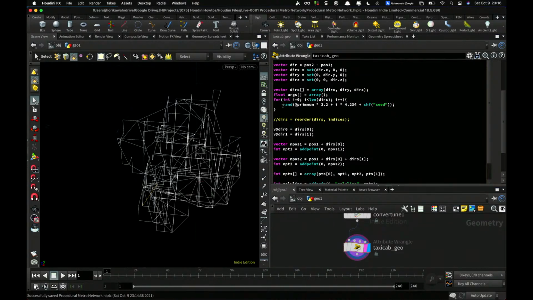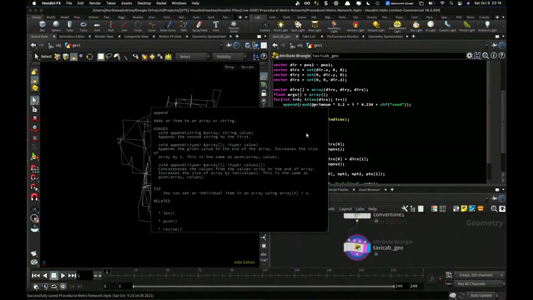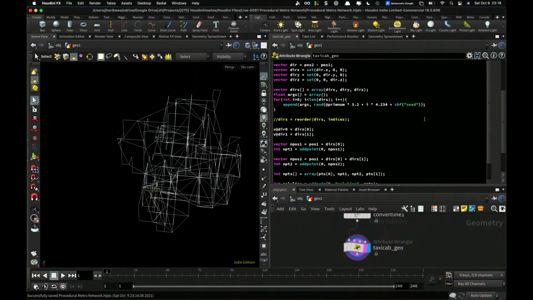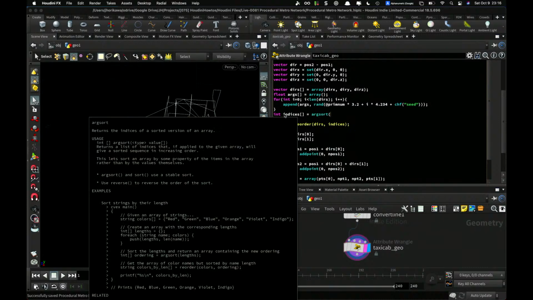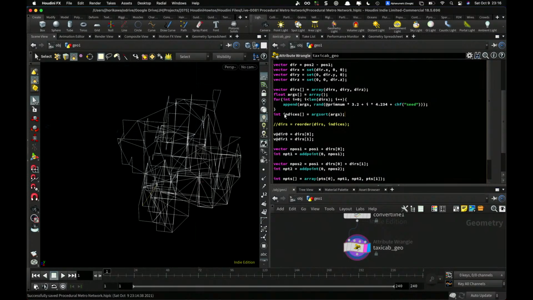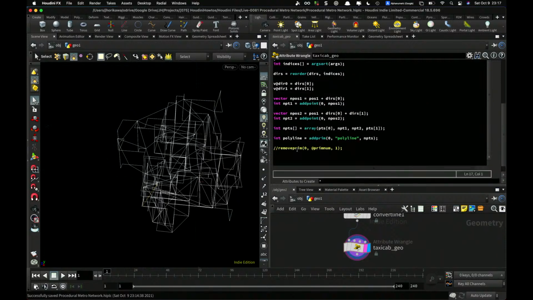And then append this value inside the argument array, like this. Now I'm going to recreate the indices array using argsort, using the argument array. Now I'm going to reorder the directions using it. Okay, now it seems to work.